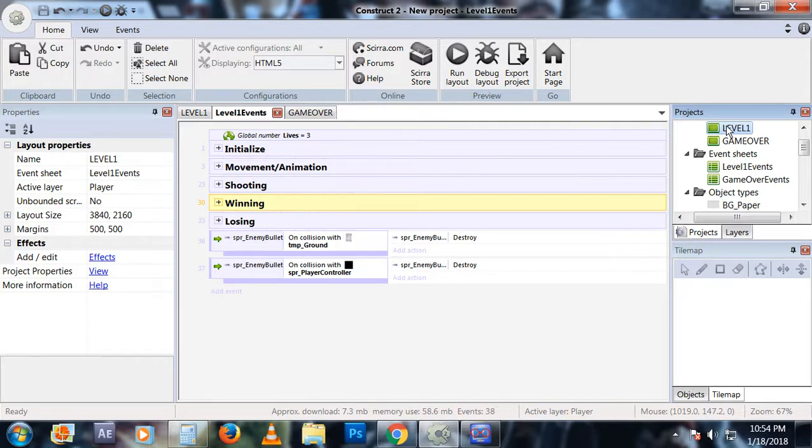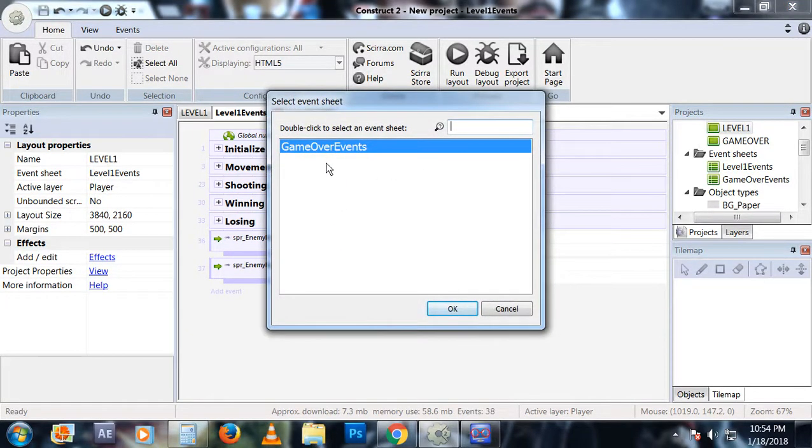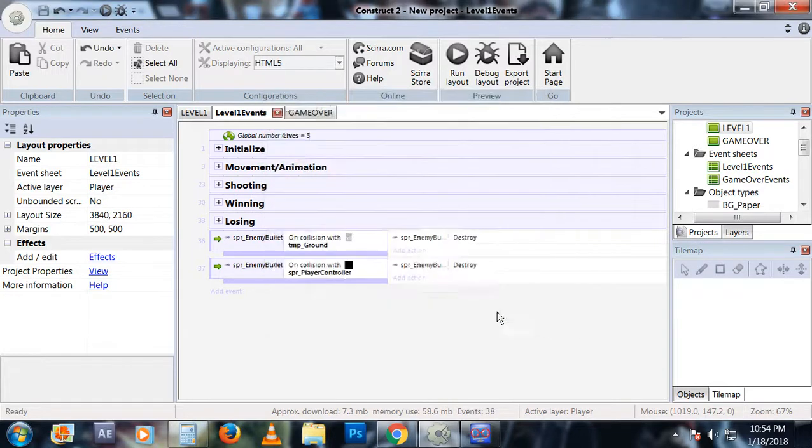And then really the only time the levels need their own specific event sheets is for level-specific things. So let's say this is my level 1 event sheet, okay? It's very level 1 specific things. I can right click and include event sheet, and pick my movement event sheet, my shooting event sheet, and stuff like that. So that way these events can work for multiple levels and not just this one level.